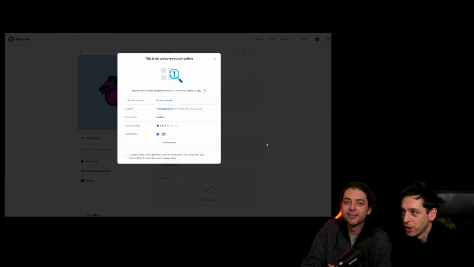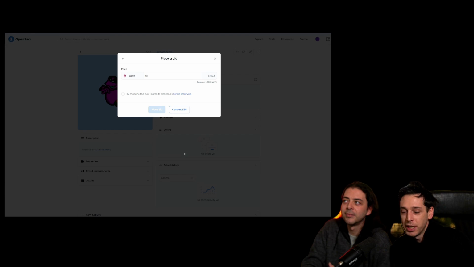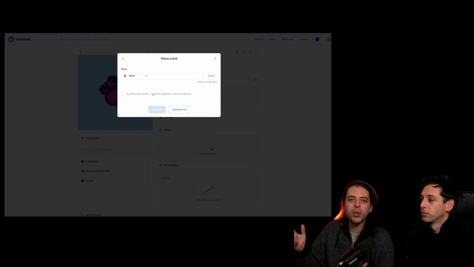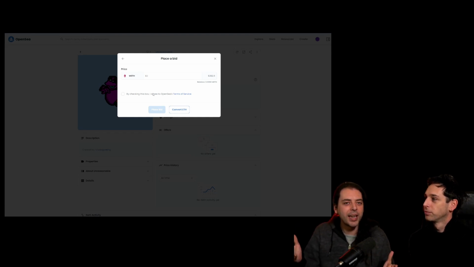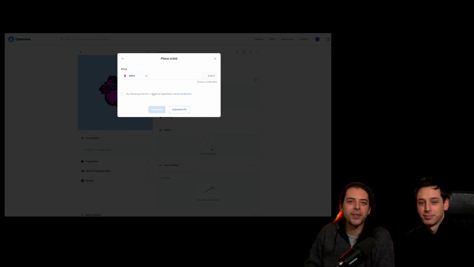At this point you get some details about the NFT. You have to click the I Understand the Terms and Conditions button at the bottom of the window here, and that will then give you the option to convert your Ethereum into wrapped Ethereum. That's a way of bidding on NFTs that are under auction. And that's you. Once you've done that, it's a case of hoping that your bid is enough to secure the NFT.